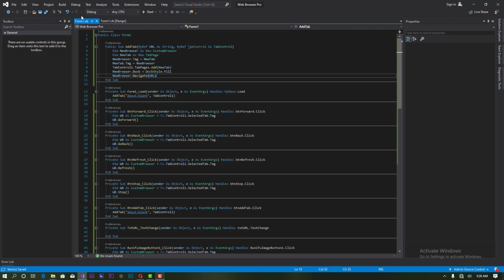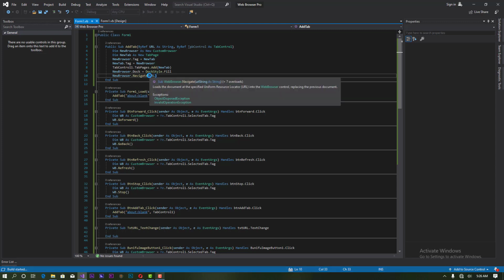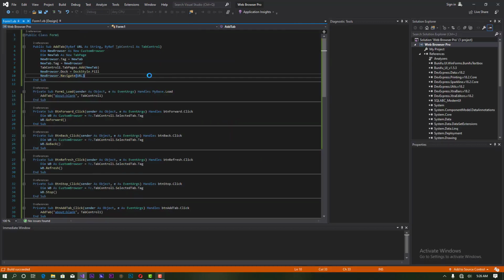As you can see, as soon as I start the project, it will start a project for me, and it will create a blank tab page for me. Okay, so as you can see, it just created a blank tab page right here for me.